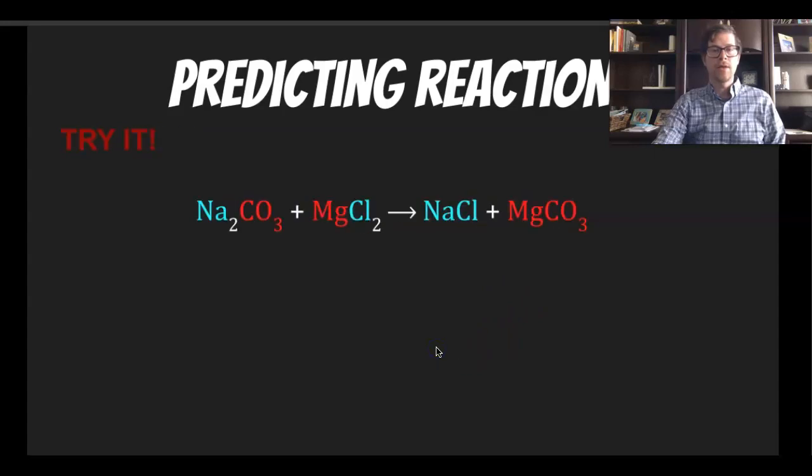All right, so that's it for predicting reactions. I hope that makes sense. It seems daunting, but it's actually fairly simple. You're just trading places in some ions. So give the rest of the work a shot. It's been great talking to you, and I will see you in the next video.